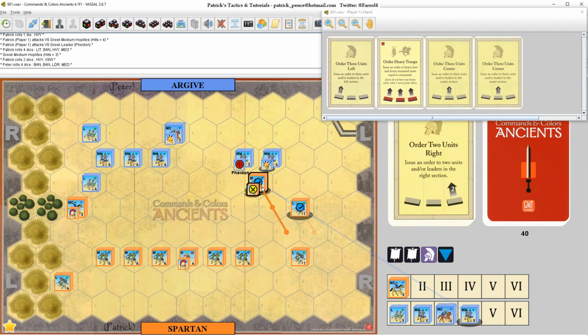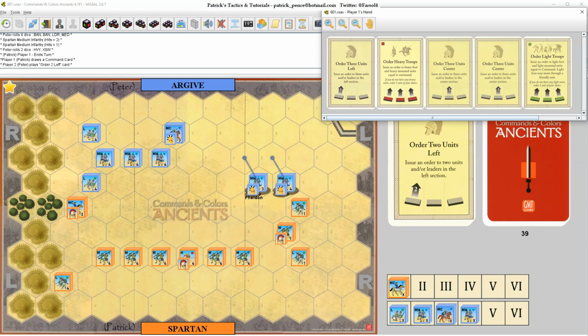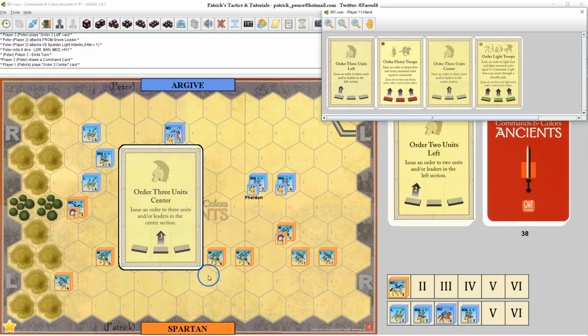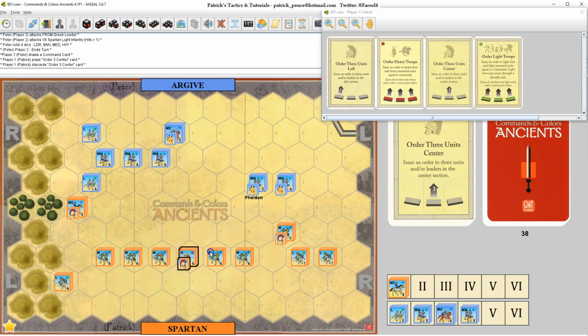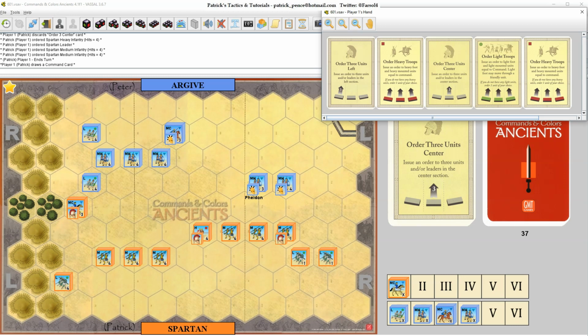Ooh. 2 hits. 2 hits. Check that later. So only 1 retreat. And I will take both the retreats. We'll take them both. Hmm. Okay. Two on the left. Assume they would like to evade. Away! 4 dice here. Well evaded. Do 3 in the center. Well, now or nothing.